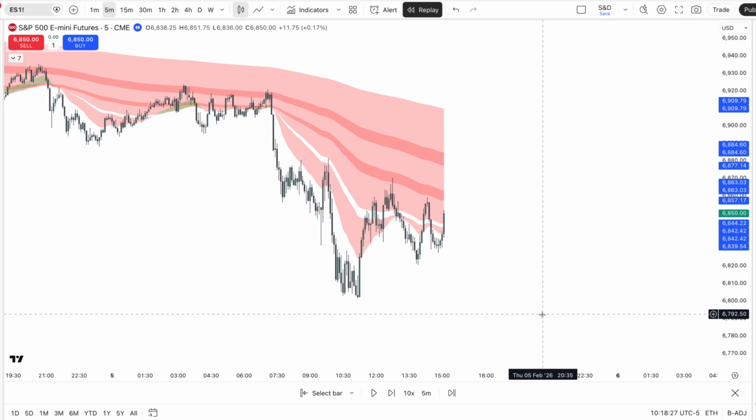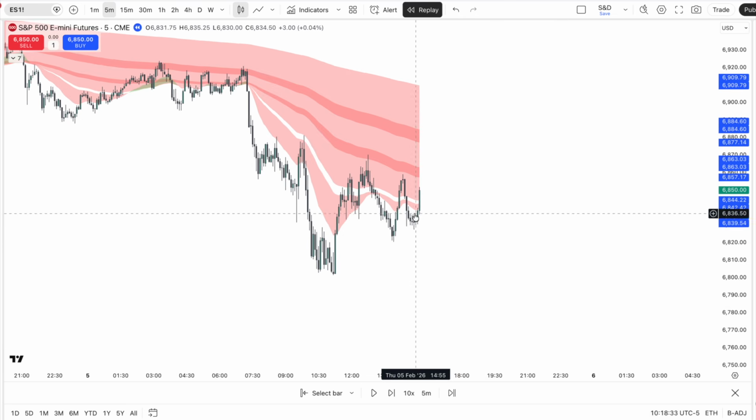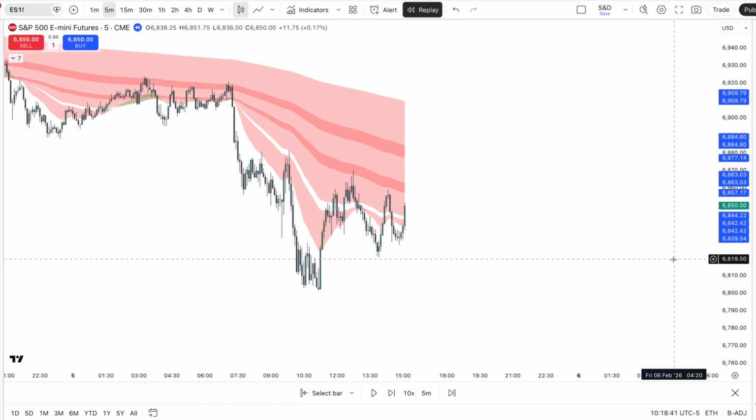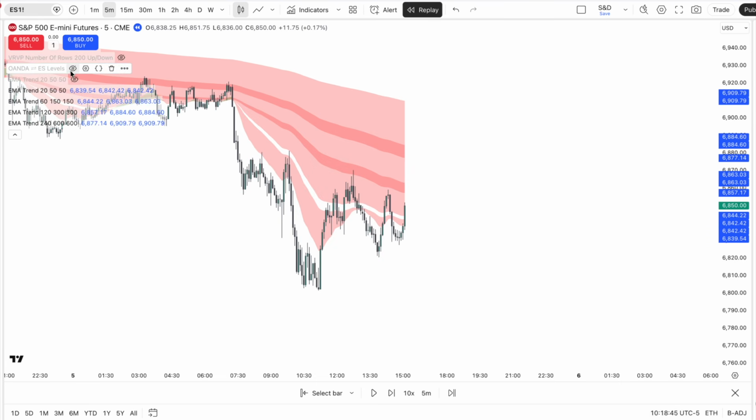Now, getting cloud direction right is what increases win rate. But the other part of the equation is risk reward. Because if you don't have the right entry and exit points, your profitability will be much lower. Your wins will count for less, and your losses will count for more. But you don't need to sacrifice win rate for a better risk reward. You just need to find the ideal entry and exit spots.